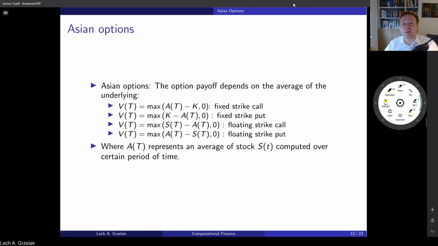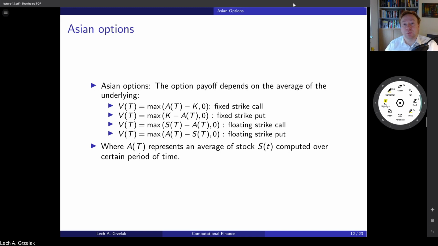Until now, we have learned that by changing the structure of a payoff, so the payout at maturity, we can reduce the value of a derivative. Essentially, simply by removing the infinite potential growth of a stock, by introducing some kind of digitality, of limitation, we can significantly reduce the cost of the derivative for the investor. So that's a change of the payoff.